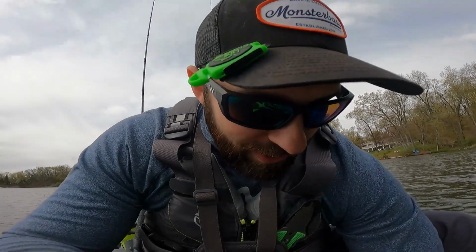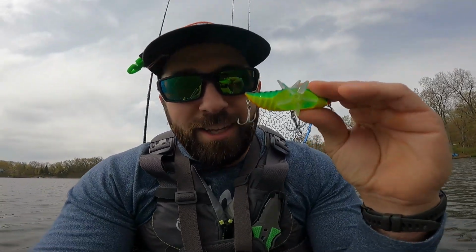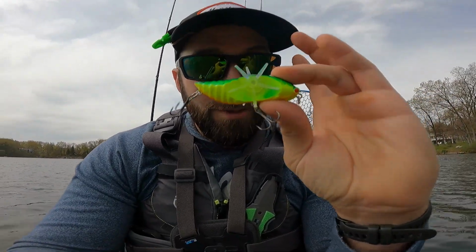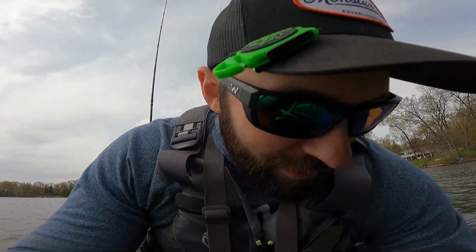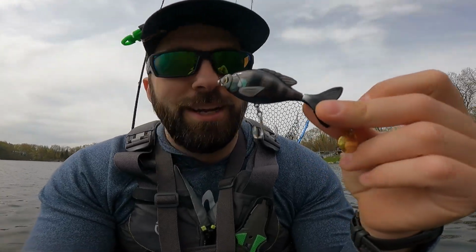The topwaters definitely, first of all, we weren't impressed on first looks. Second of all, we weren't impressed on the water. The little paddle wheels on that cicada, they don't even spin. Like, one of them spins and the other one just putters around. So this was the worst purchase. If you see this, do not buy this bait. Absolutely not. The second topwater, I would also not recommend. Do not buy this bait.